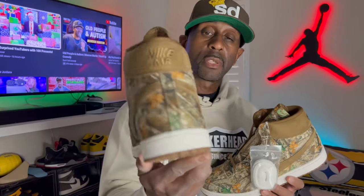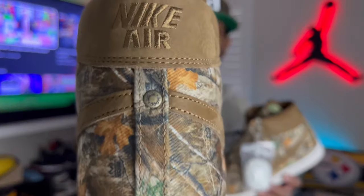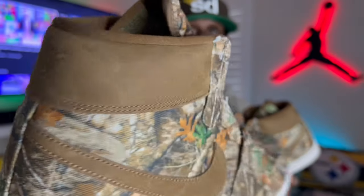At the end of the day, is this shoe right for you? It only released at neighborhood stores and went under the radar — nobody talked about it. Yes, it could be considered an ugly shoe, but at the same time it's something unique and different with the materials and the execution. That little hit on the back with the brown and the camo makes it somewhat unique, and I'm gonna enjoy these and lace them up.